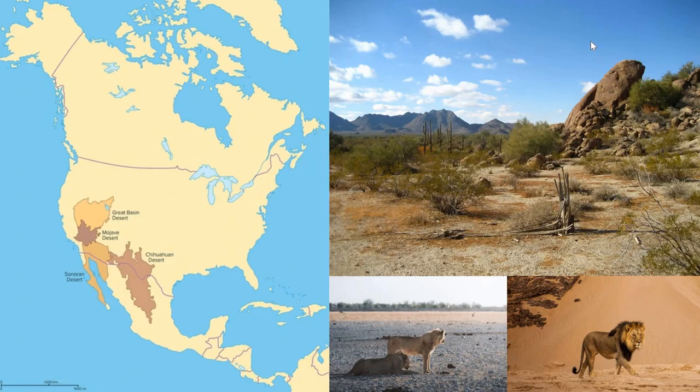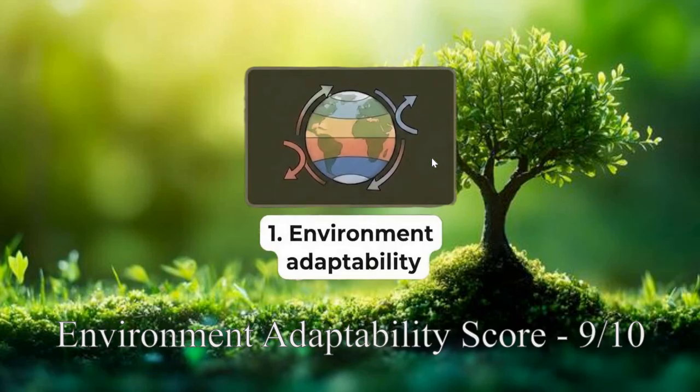Now, someone might ask that these are rather dry areas. Would the lions even be able to survive there? Lions have lived in far drier areas. They have even lived in deserts. So it's not a big problem for them to survive. So in terms of environment adaptability, I'm giving them a 9 out of 10.